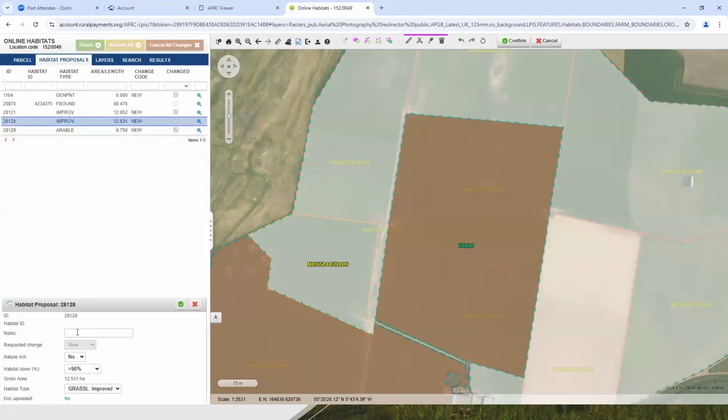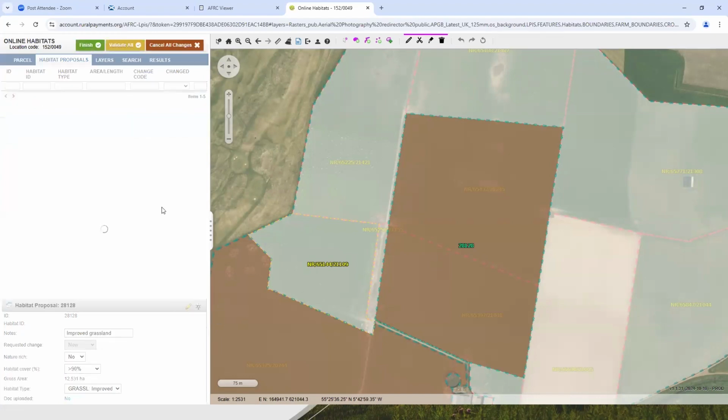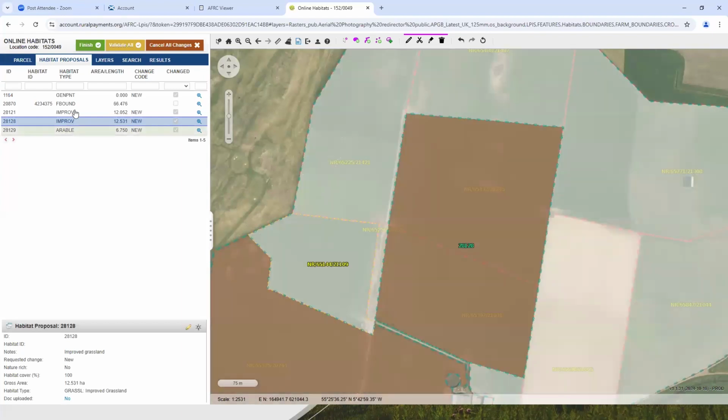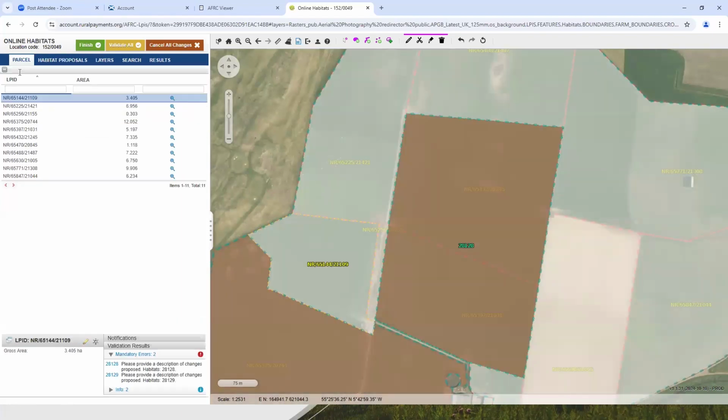So again, I created this land parcel without putting any notes in at all, and that's something that the system wouldn't allow me to do and complete the map. So again, improved grassland. So I appreciate there's a lot to it.